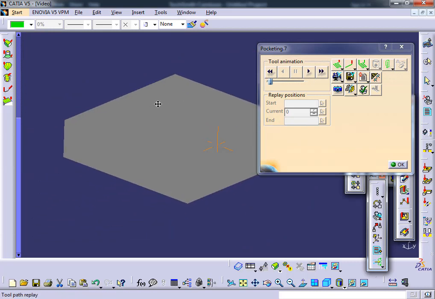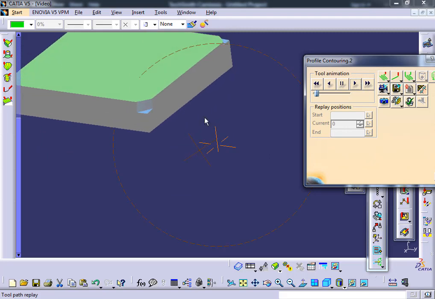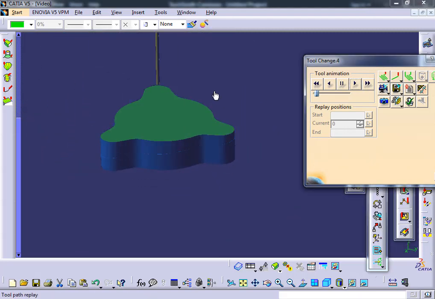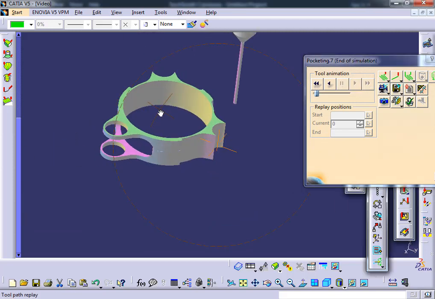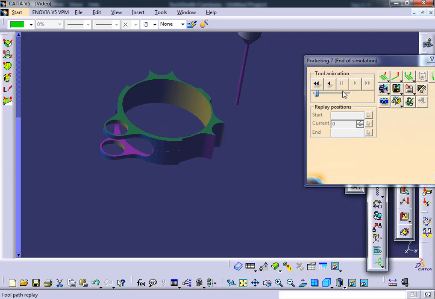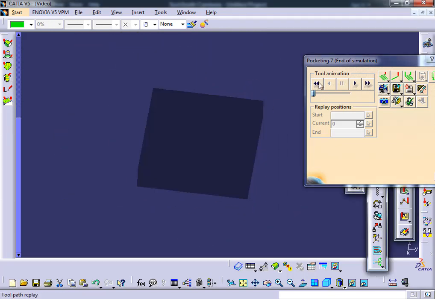Okay, let's try the final simulation here. Same idea. I will try to slow down the simulation in order to see what the problem is exactly.